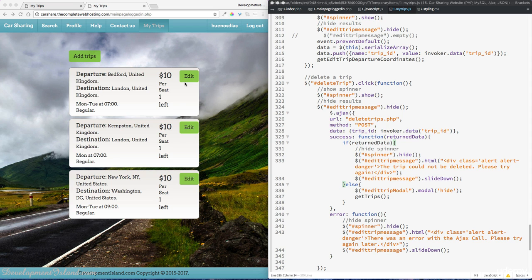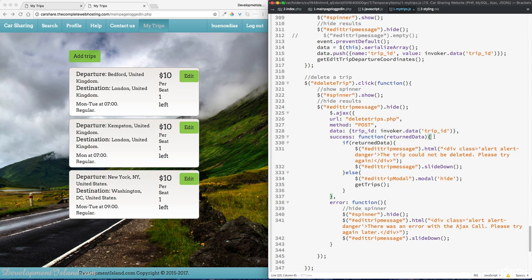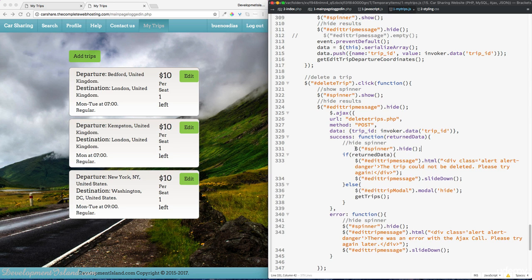Okay, so just one comment. We're going to place the statements hiding the spinner right at the beginning of the success function, just to make sure that it gets hidden straight away. Okay, because that's where we get the response from the server. So we're going to hide the spinner straight away, and the same thing applies there. Okay, so whenever we have a success function, we're going to make sure that we hide the spinner right after.